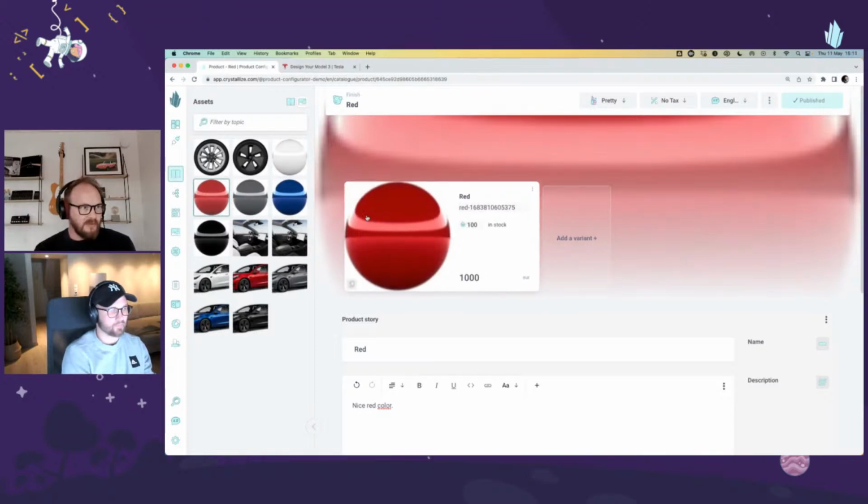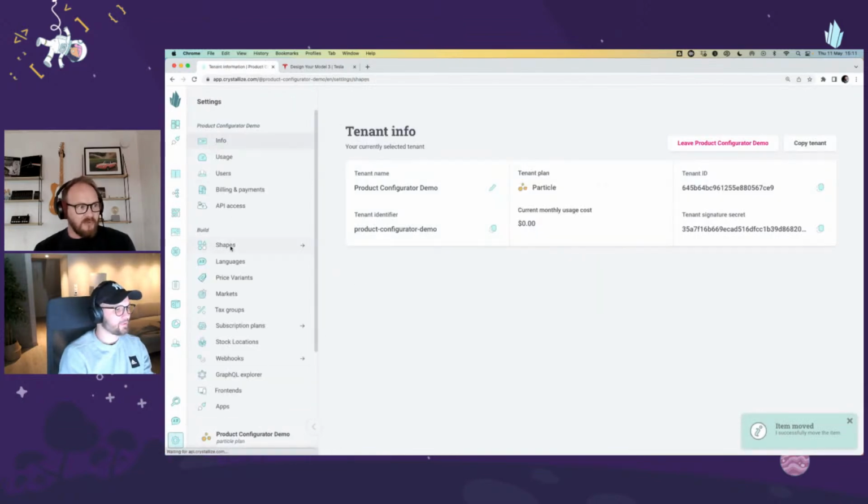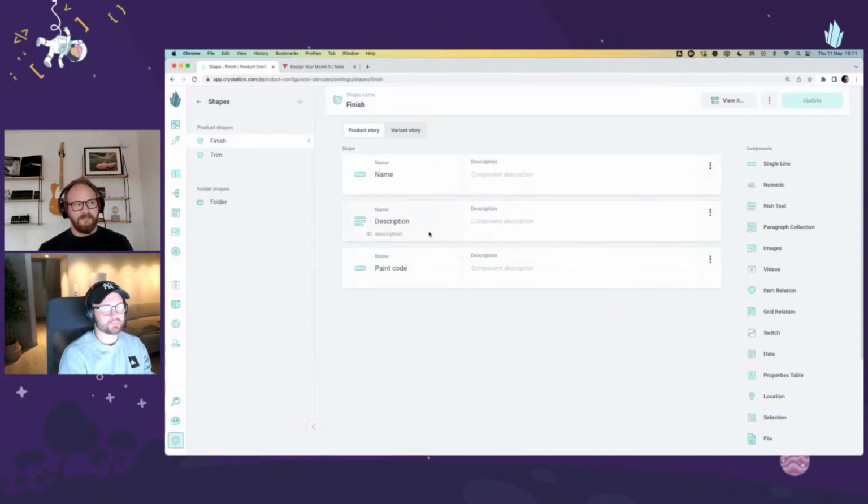Okay, so now we have a paint shape, and we have in the catalog. I actually placed it the wrong place. So I'm going to move it in the paint folder, and here we see Didrik is already working on some paints there. So I'll switch back to the shape setup, because now we have the finish as a new shape, but it's not sold separately.